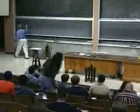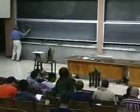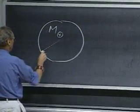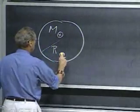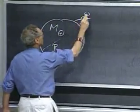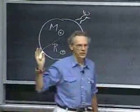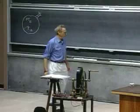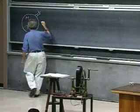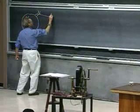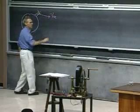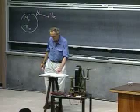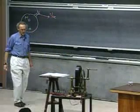If you are standing somewhere on Earth, this is the Earth, the mass of the Earth, radius of the Earth, and you're here, and let's assume for simplicity that there's no atmosphere that could interfere with us. I want to give you one huge kick, an enormous speed so that you never come back to Earth, that you escape the gravitational attraction of the Earth. What should that speed be?